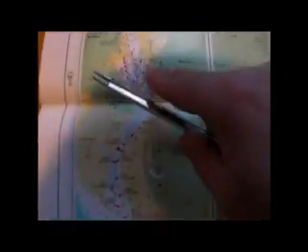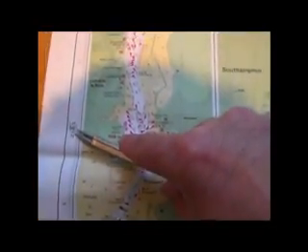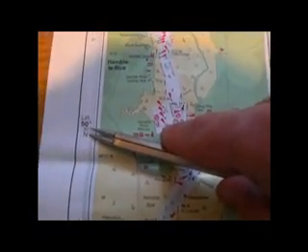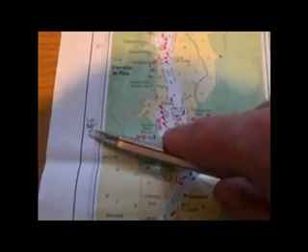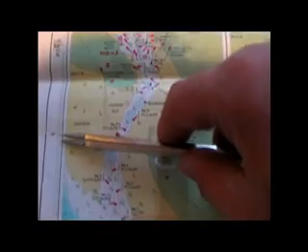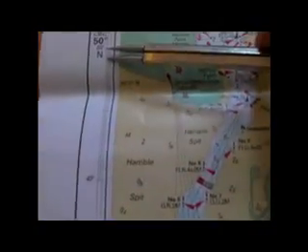And we could do the same on the latitude scale. So we're at 50 degrees, and that's 50 degrees north, because there's 50 degrees south of the equator as well. Then we've got the minutes. Don't know if you can see that, but that's 49, 50, 51, and so on.